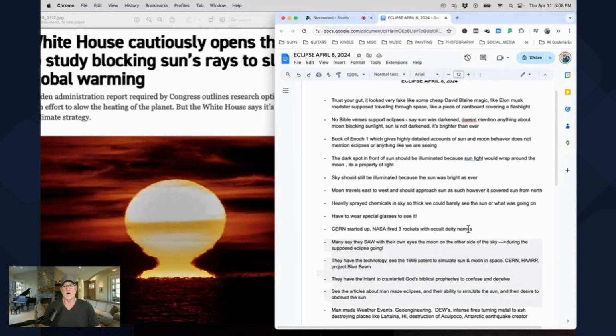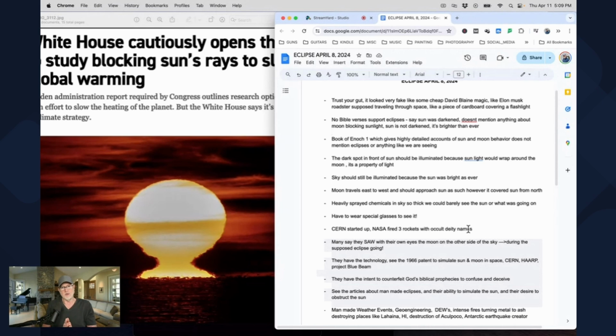You know, also with the eclipse that we witnessed on April 8th, it was a very bright sun, brighter than we've ever seen, with something covering the sun. You could see a dark circle covering the sun with special glasses. We couldn't see it approach or leave, but it looked like a flashlight with a circular piece of black cardboard that he just kind of pushed over it.